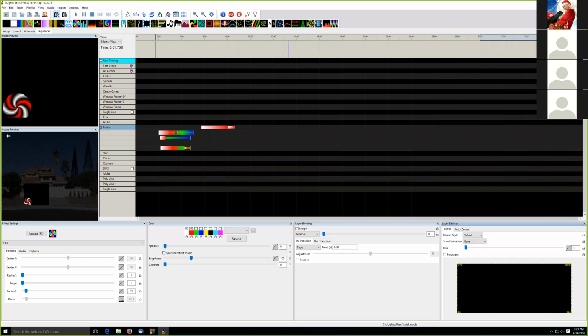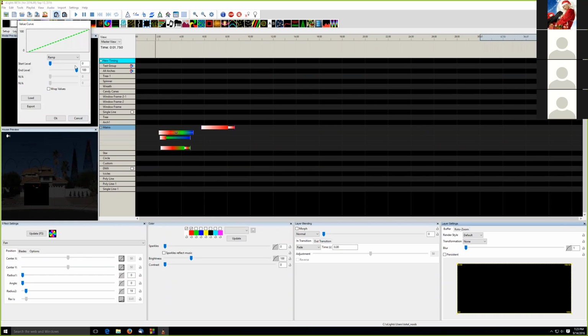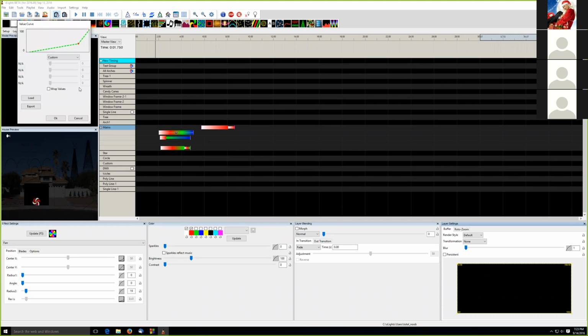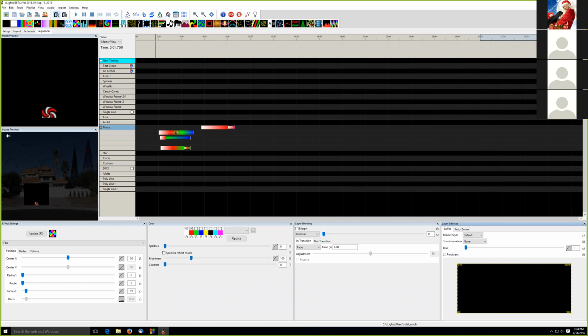I do have a question about one of the waveforms, or one of the curves. I've noticed that if you click cancel, it wipes it out. Is that by default, or is it supposed to do that, or is that a bug? You mean if you click cancel like that? Yeah, like go into one and go into custom and modify it and save it. And then OK out. Now come back in. Now click cancel. Gone.